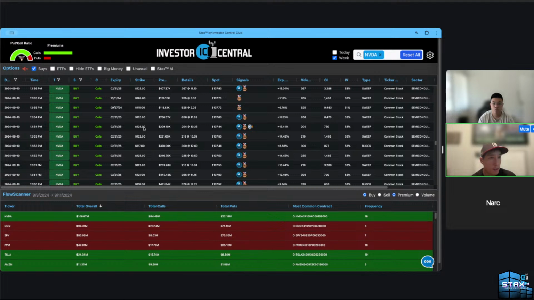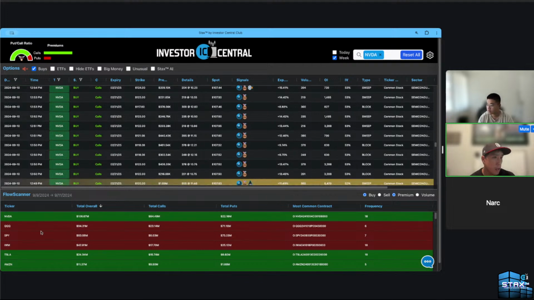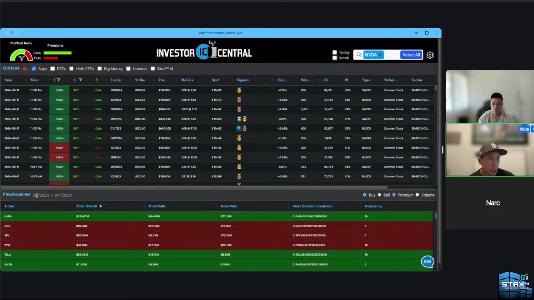I hope that if you guys were in our Discord, that you took a look at them, managed your risk, but potentially got into some of these positions for some pretty awesome profits. Another thing as well, on the bottom, our flow scanner is default to the week that we're in. So if I uncheck the week up here, it's not going to change anything down here. It's still from Monday to Wednesday for now. When tomorrow does start, obviously we're going to add that into here.